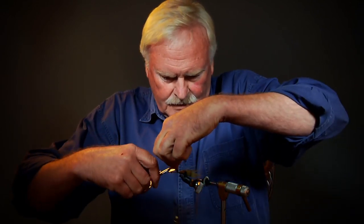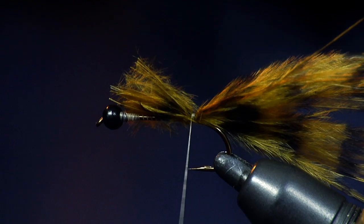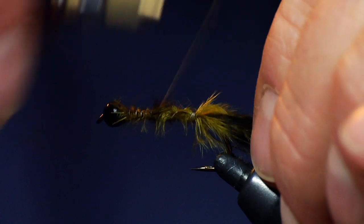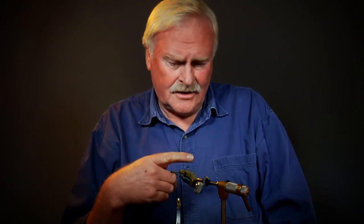I leave them long. Those very fine tips in there have already provided a tremendous amount of action as you're working the fly through. We want a little bit of bulk to this body, so I'm just going to wrap all the waist ends of that — rather than clipping them off back there, I'm just going to add them to the bulk of the body. Now, what is probably the classic or original woolly bugger has a palmered saddle hackle. I'm not really partial to using hackles on large flies like this, because really I'm thinking of this for larger fish. They've always got teeth, and the hackles last a fish basically — so that's a bit of an issue.